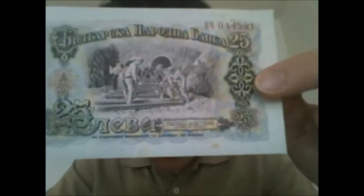Here, we can see a scene of some railroad construction. This was because in most communist countries, their notes would tend to show the importance of industrialization. So it's very common to see these kinds of scenes in these banknotes. Most communist banknotes will have scenes of either agriculture, education, or industrialization, of which we have a railroad construction scene. Still, it's very detailed. You could hang this up as a painting if you wanted to.